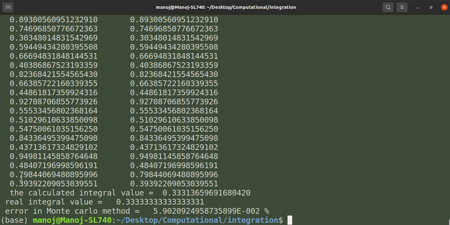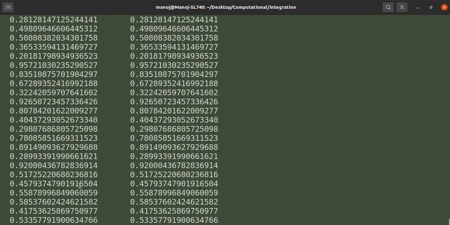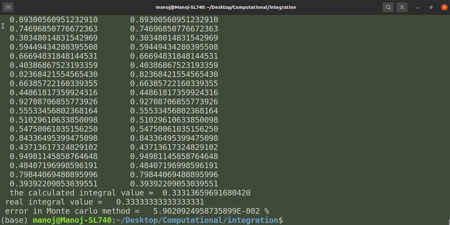So these are a very large number of random numbers, I think 2 million random numbers. And this is the calculated or estimated value of the integral, which is 0.033 and so on.